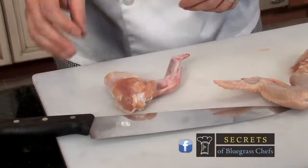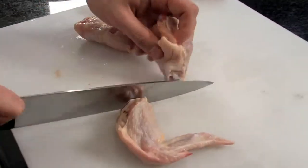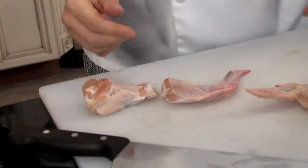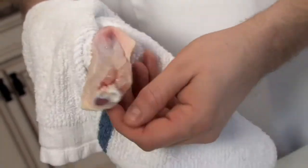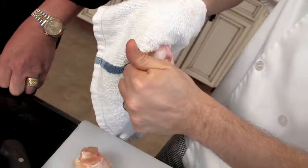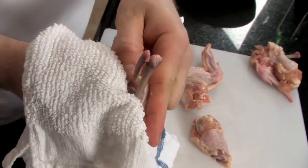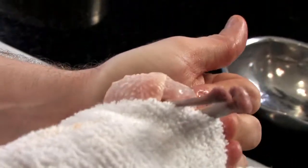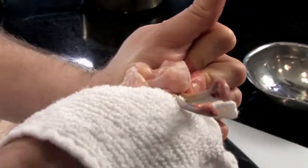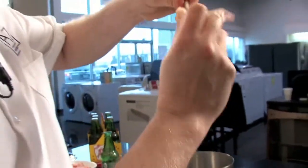When you get to your chicken, you want to separate the drummy from the little two-prong quarter. So you separate them off. If you look right here, there's a little joint where that connects. You want to get that joint right where it connects. If you just kind of put your hands underneath and pop it like that, you can push the bones right through. Just use your finger or your hands to push it all the way through. This little bone will just kind of remove.